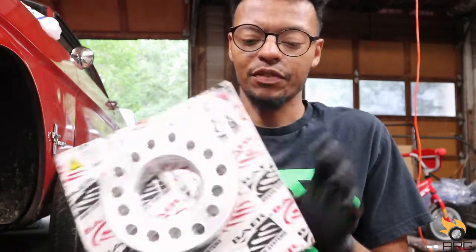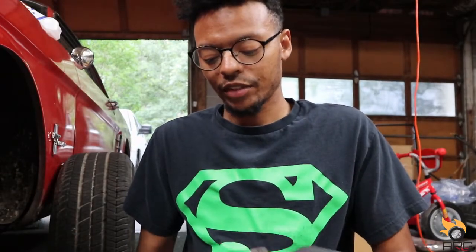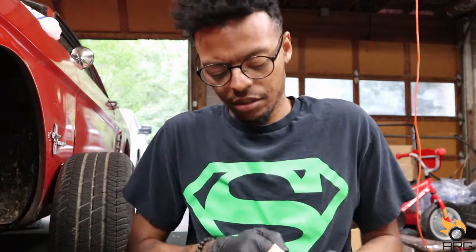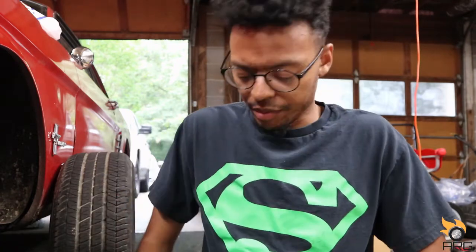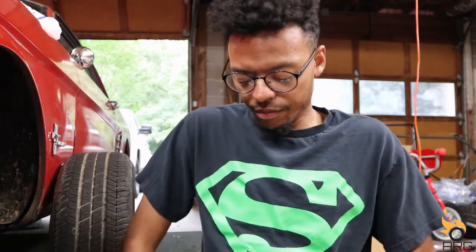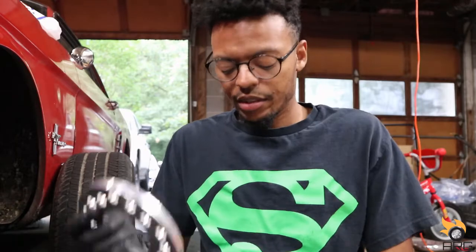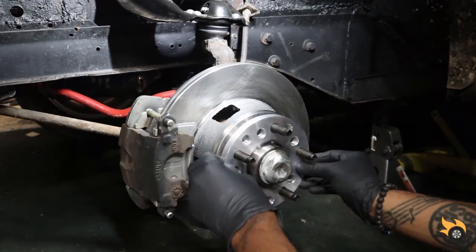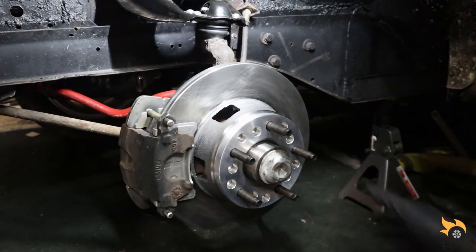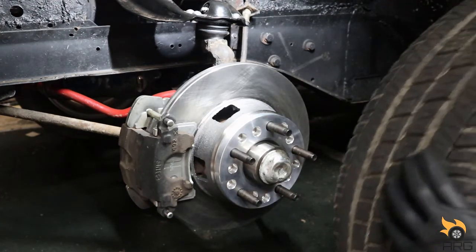So hopefully I got this from, it's a Bear, it's a half inch. Hopefully you guys can see the part number there. I got this from Summit Racing. So we're gonna go ahead and try this out. Get this thing open. Had great reviews, especially with the centric hub. Fit nice and snug. Let's go put this on the car. And it's universal, but yeah, I like that. Let's put the wheel on and then we'll check the back and make sure everything is still out of the way and it's lined up.